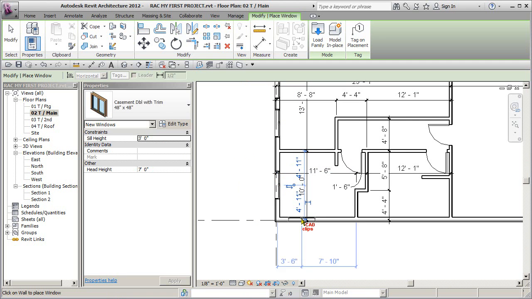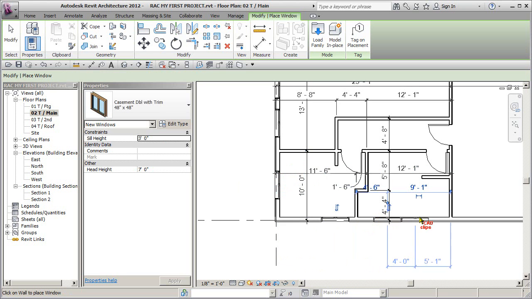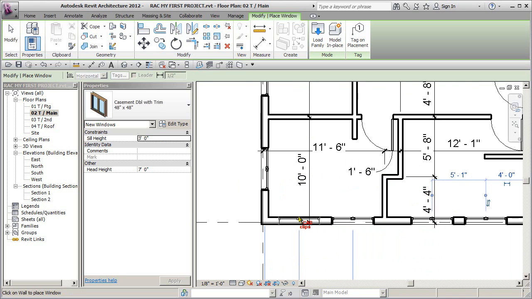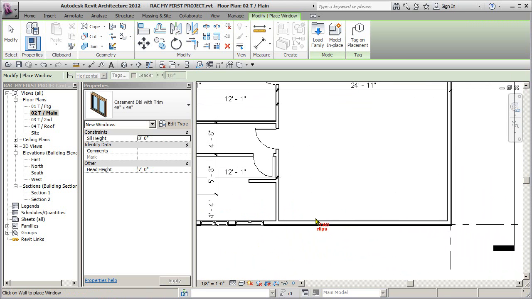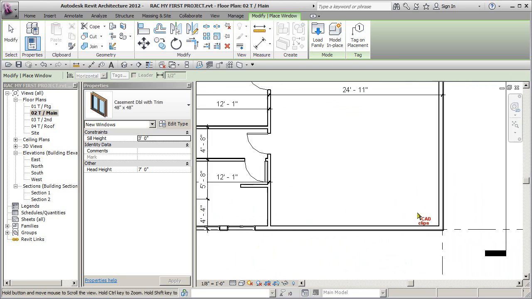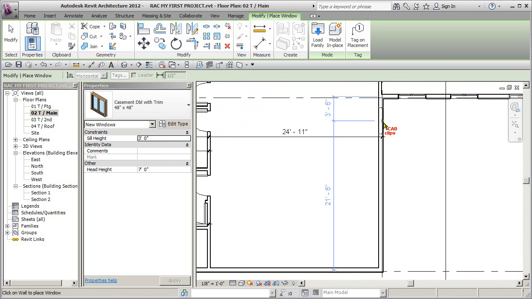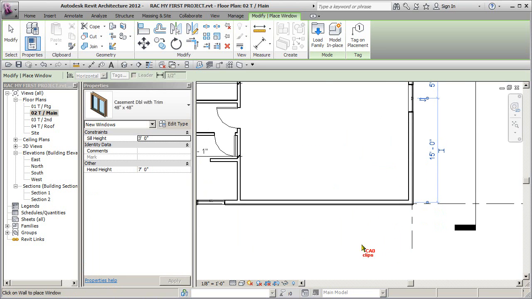I believe this bathroom only has 1, and then again, I haven't thought through these bathrooms too much. We might not want to have so much glazing in the bathrooms, or we'd have to use at least blurred glass in there. And then the storefront here is a bit different. It's got a curtain wall with some doors and then stairs, and I believe there is a couple of windows over here.